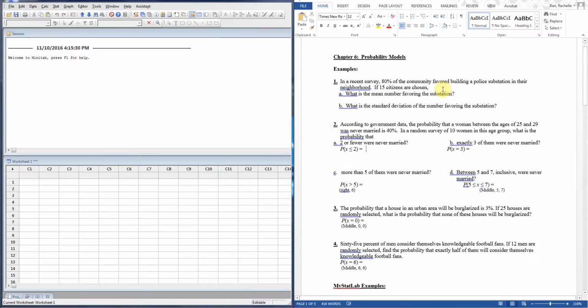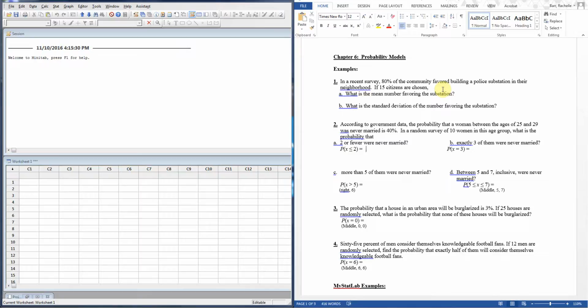Today I'm going to go over the worksheet for Chapter 6 probability models, and I'm going to detail the first 4 examples in this video, and then I'm going to try to space it up a little bit better than my last videos for time considerations and ease of upload. So I'm just going to go through the first 4 today. So I'm going to show you how to do this on Minitab. There are other ways to do this, including on the calculator if you wish. But let's go ahead and see what Minitab can do.